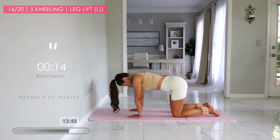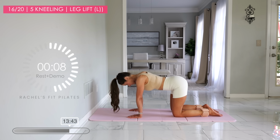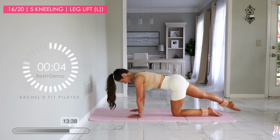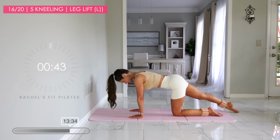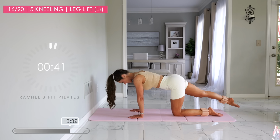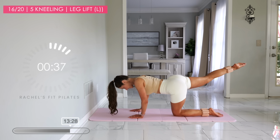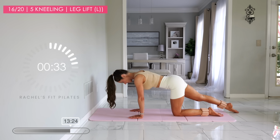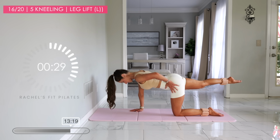Good, take a few moments to rest. Other leg out now. Let's begin. Be careful to not sink in your hip, which means sitting into that hip, the knee that's on the ground. Make your abs work harder by staying right on top.